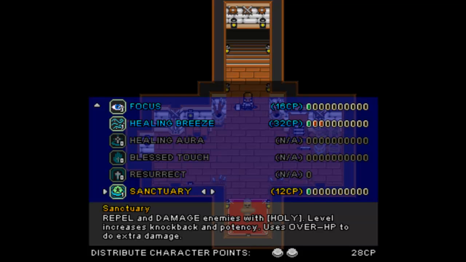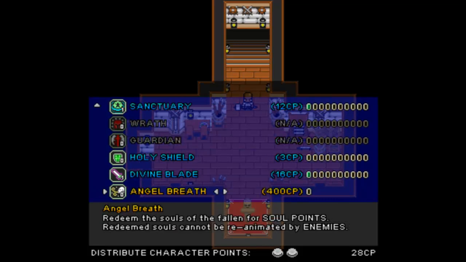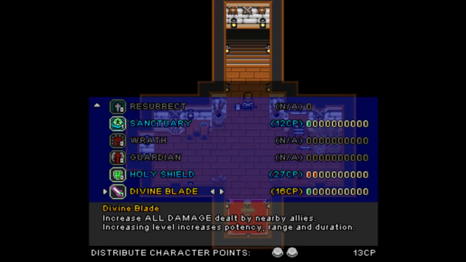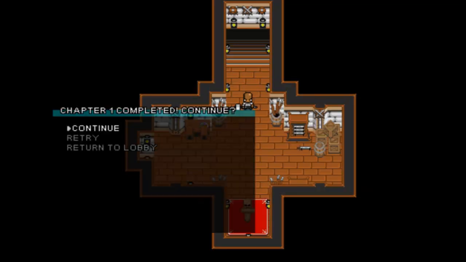Okay. Repel and damage enemies with holy, level increases knockback and potency. Holy shield. Angel breath, that looks nice. Create a temporary impenetrable forest nearby, level increases duration. Yeah, that worked for me. There we go. I think we're good. That's how I roll.